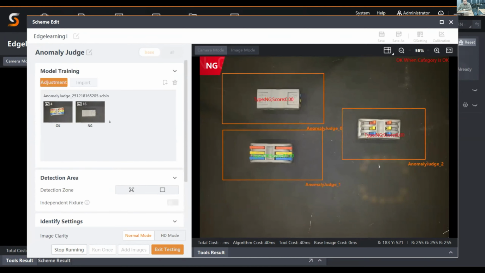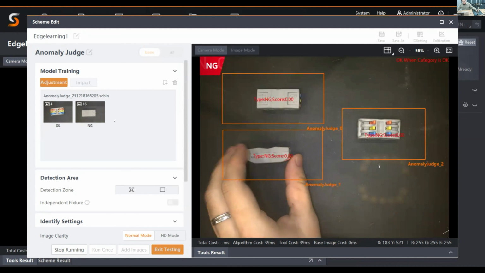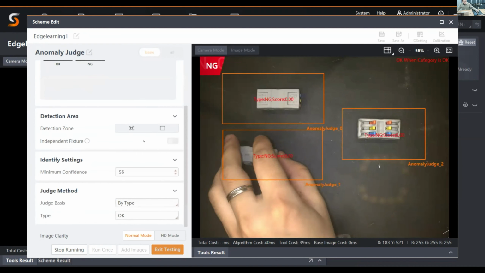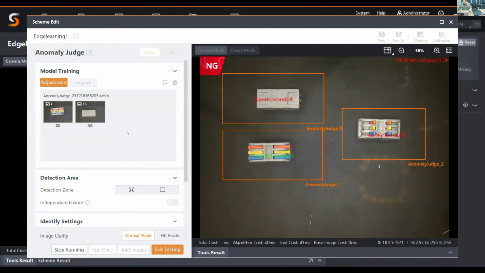So here I registered several OK samples and NG samples, and it can detect very soon. And it can show the small difference between OK and NG, as whether the stripper here is turned on or not.